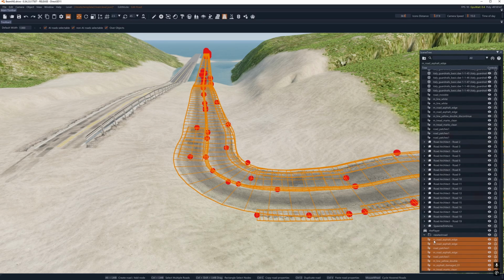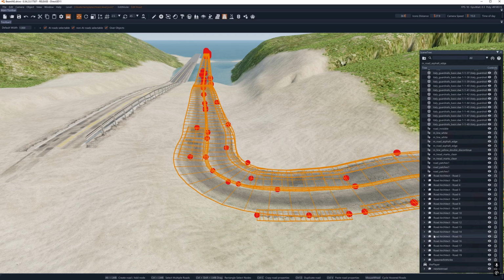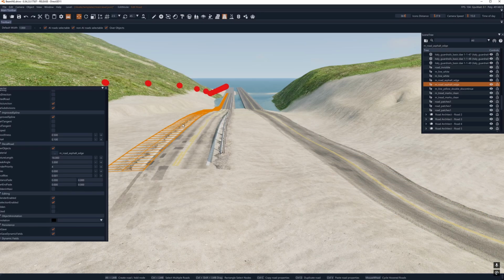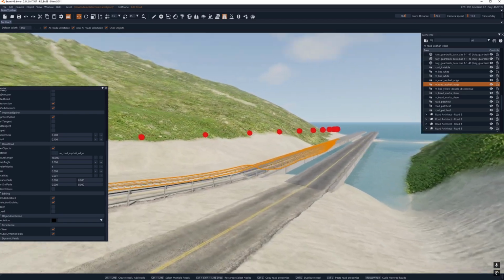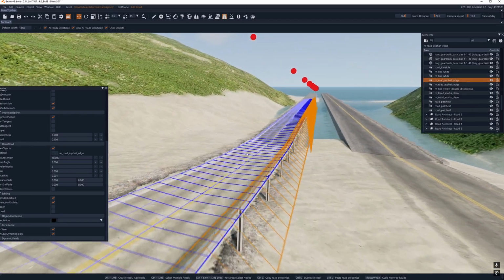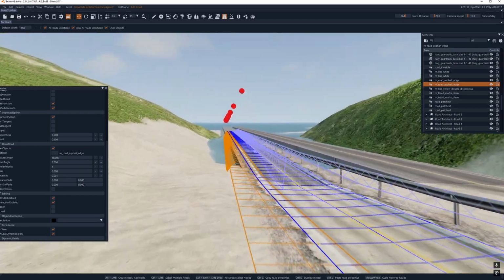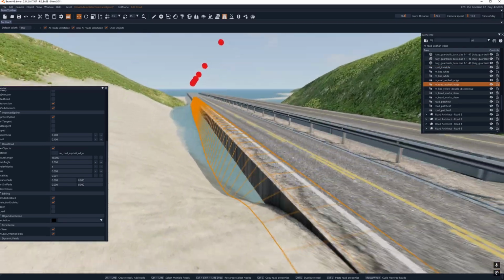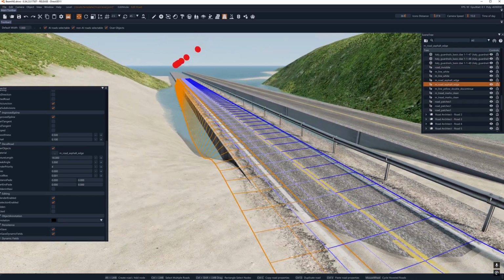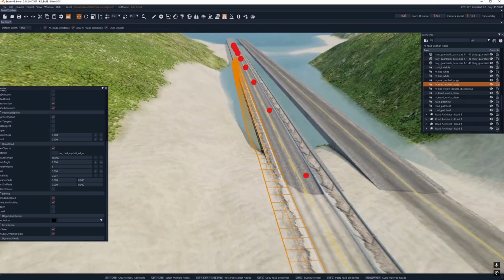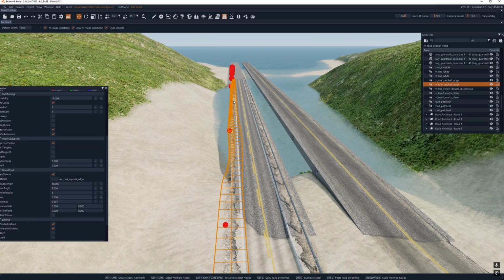Anyway, you just want to make sure it's in its own little group before we start messing around with the road architect. What I don't like seeing is decal data in my inspector, and I don't like seeing some of this stuff, but you could always fix that. But it's a little hard to do after the fact.